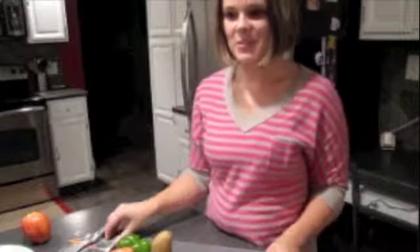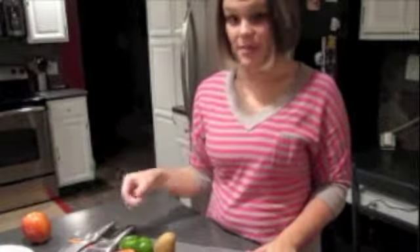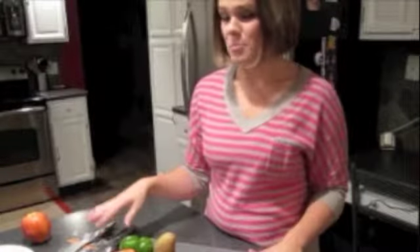And there you have it — those are the new Chicago Cutlery Design Pro knives that I've had the opportunity to review. I absolutely love them. I can't believe I went so long without them. They are leaps and bounds above the knives that I normally use. They have made prep time in the kitchen so much easier and so much faster. They're perfect for the busy mom or busy parent who wants to make healthy meals for their family easily and quickly. I would definitely recommend checking them out. We've been very happy with them.